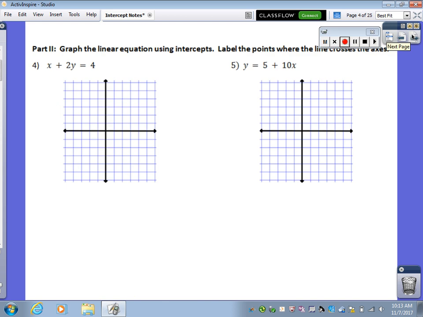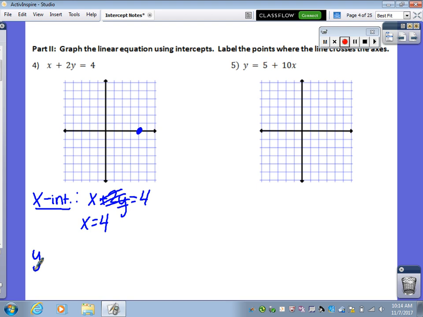We're going to move on to graphing using the intercepts. So you're going to do the same thing you did before, but now we're actually going to plot them. So I'm going to use my cover-up method on this one. To find my x-intercept, I'm going to cover up the y, so pretend it's gone, and find that x equals 4. Put a dot at x is 4.